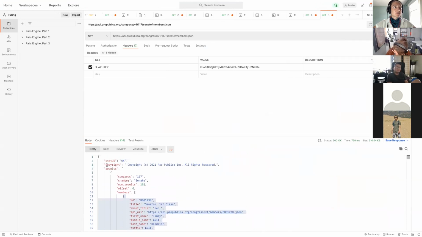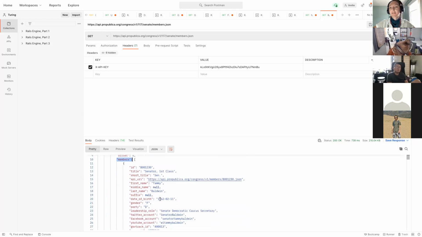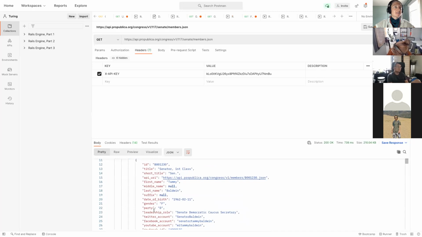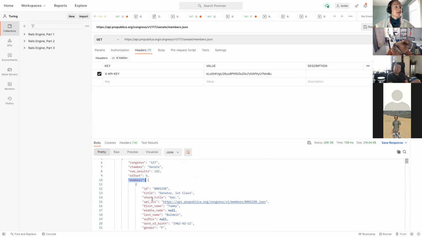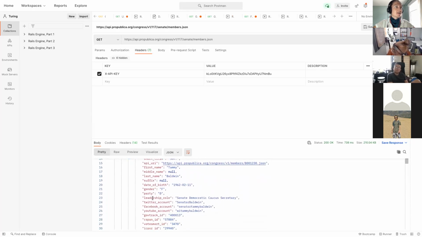And I'm just testing the structure of the response. So I'm checking to make sure it's a hash. What I really want to make sure of is that within my results and within my members I have the keys that I need for my functionality to work, the values that I need to appear on my view. When I go back to the test, the main things I'm testing here are that a key is present and the data type of that. What I needed for the Senate members was their first name, their last name, and their Twitter account, and I want to confirm that those all come through as strings.